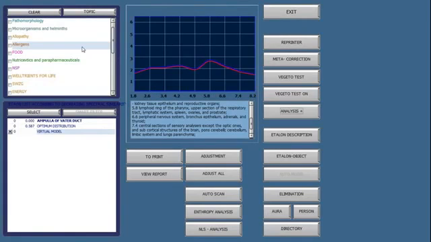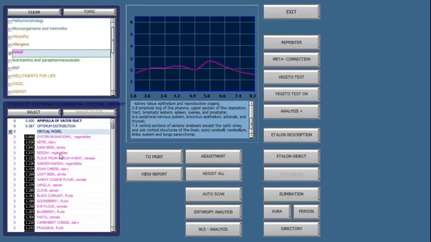Okay, so some people get confused with the coefficients, because when I was saying that the normal coefficient for an adult is 1.2, they say, well, what do we do with all these other ones? All you need to do is just ignore them because they're not relevant. For disease, if it's a low coefficient, we need to pay attention to it. If it's high, we just ignore it because it's not relevant.